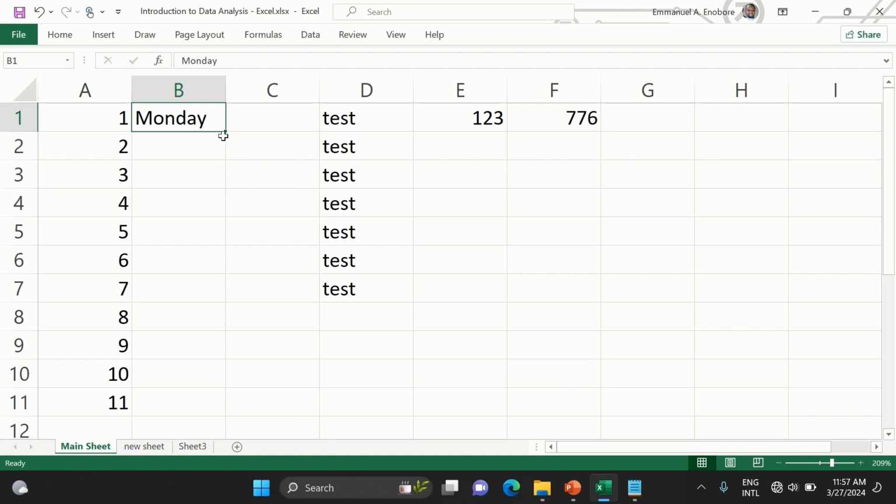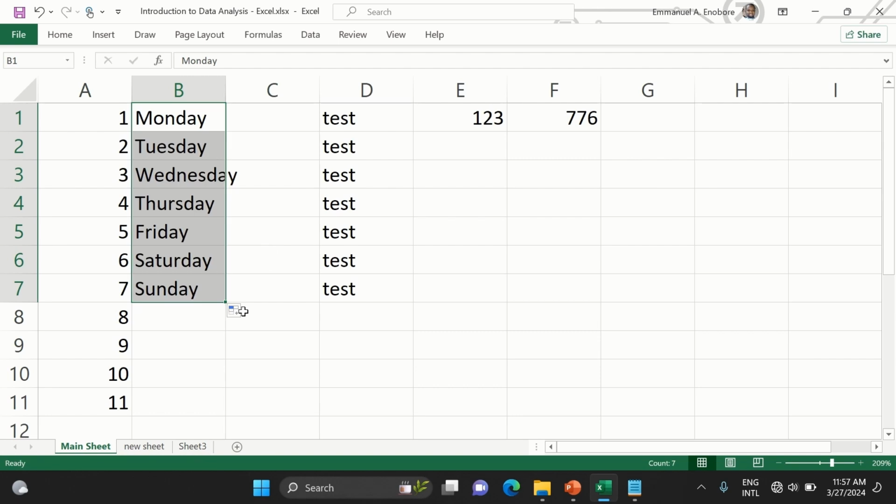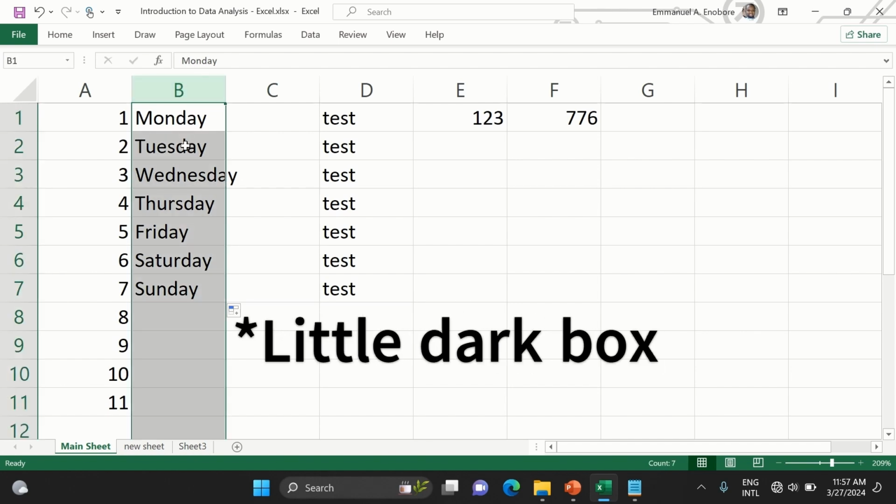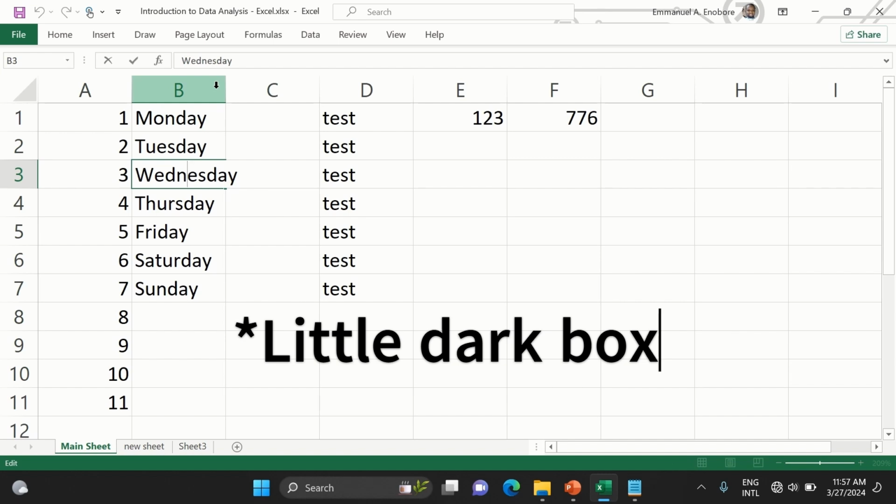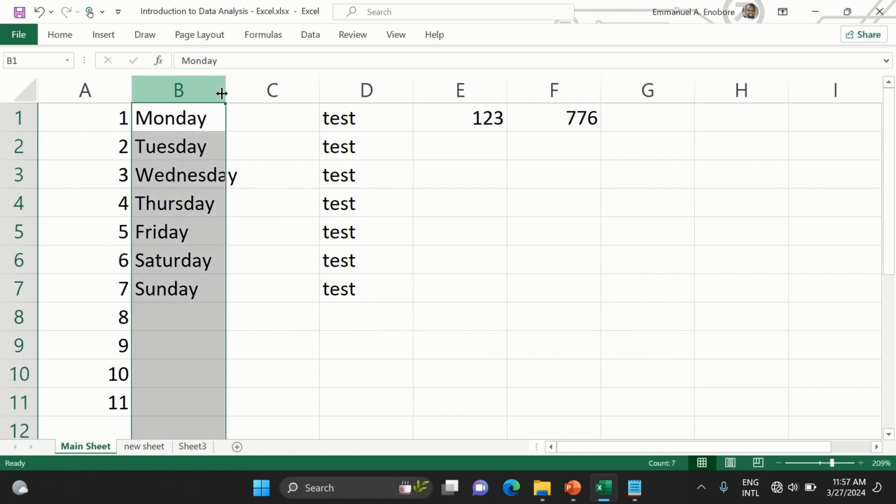You can also do it, for example, if the need arises, you want to create things like the days of the week, Monday, Tuesday, Wednesday up to Sunday. Instead of typing it one by one, you can type the first one that you wish, then put your cursor at the bottom right with that little arrow there and just drag it down, and it also shows as you can see here. Right, so then you can format.